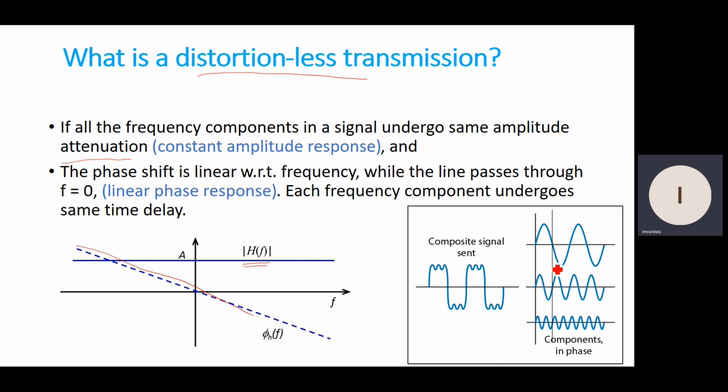So you can see over here, for example, the signal reaches the receiver at this point. This component has a phase of 180 degrees. This component has a phase of 360 degrees, while this component has a phase of 720 degrees. So this is exactly what it means, that for higher frequency components, the signal components must undergo higher phase shift or higher phase change. So this is the other condition for distortionless transmission.